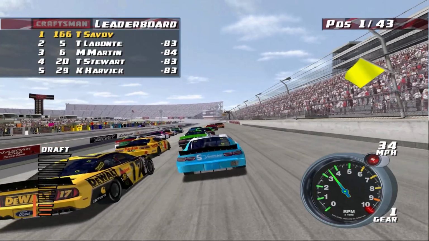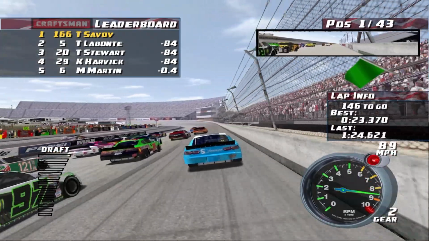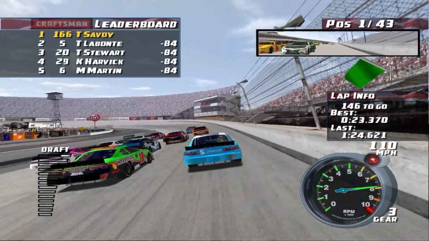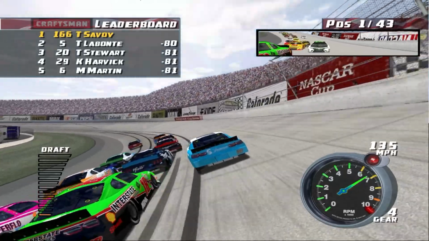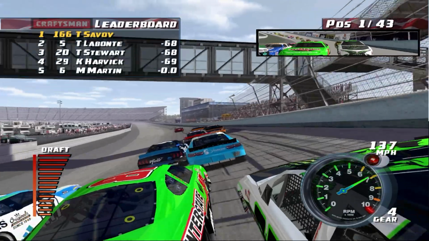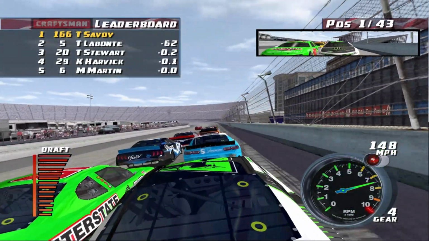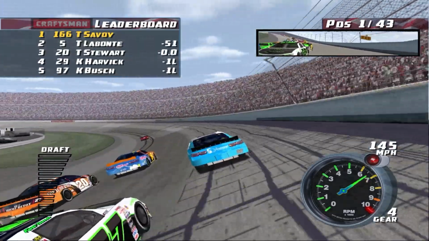The race is going green. A quarter of the race has been completed. And we are in the lead. The way it should be. But we need to get into a different place on the track. And I don't want to be on the outside, but not much of a choice. So we'll just do whatever I can do.